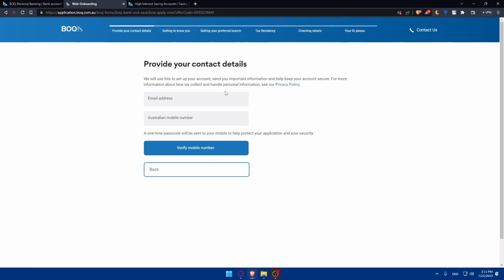Once you do so, of course, you will have to wait 1 or 2 business days, and you will have your BOQ or Bank of Queensland account, and you'll be able to use it. You can even download the application on your phone, because this will help you manage everything very easily on your phone instead of always going to your PC or the website here. You can use the website on your phone, of course, but it will be annoying a lot of times. So make sure to go and download the app, because it will have more features than the website. So you can simply access your account once you have it. And that's going to be it.